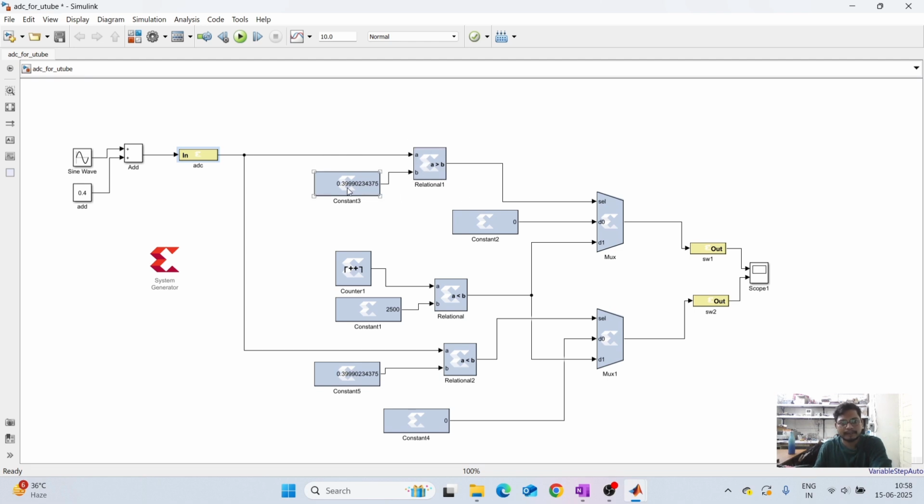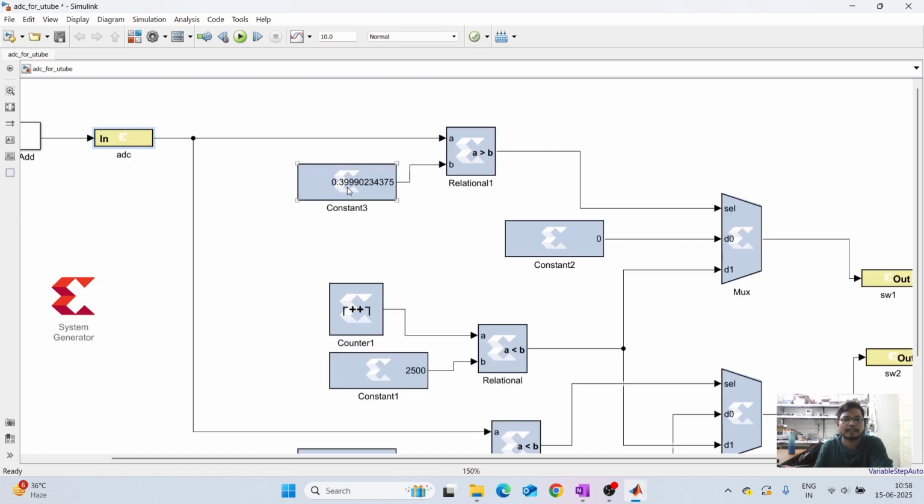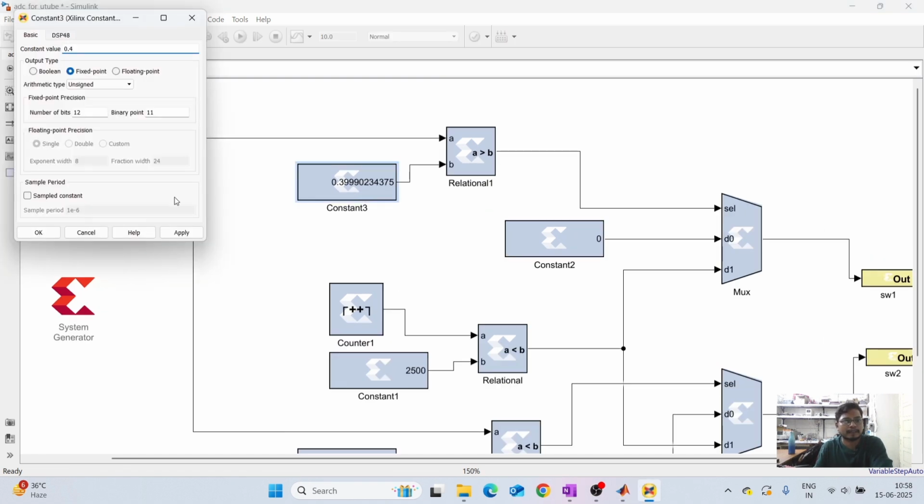You can see the value 0.999, almost 0.4. If I open this block, you can see I gave 0.4, but according to the bits it gets automatically updated to the value possible with these bits. The Xilinx block automatically adjusts.